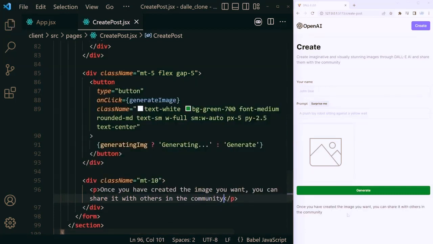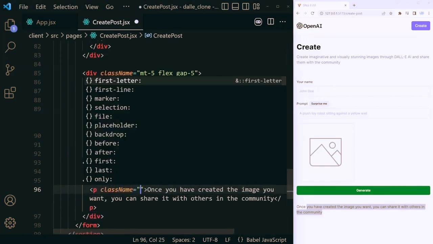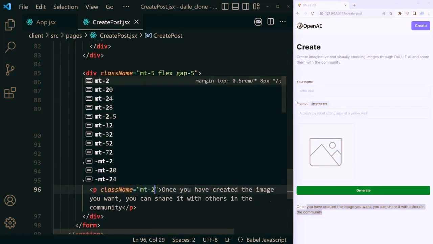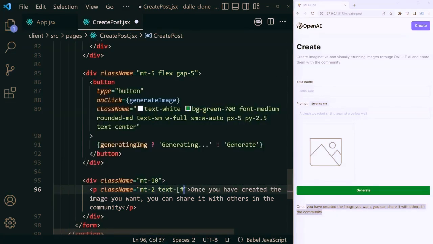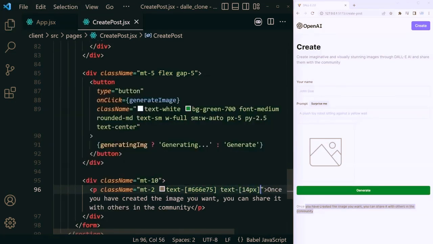There we go. Now this is looking a bit ugly, so let's simply apply a class name equal to mt-2 to divide it from the top, text-[#666e75], and text-[14px]. There we go. So this is looking just a bit better.